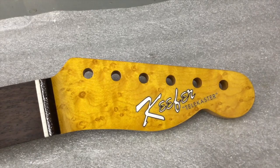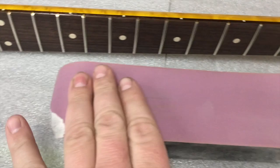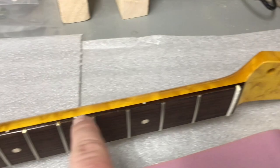One of the first things I like to do after unmasking a neck is to go ahead and take a long block with some fine grit paper. See, I've got 400 on this right now. That'll work. I might go to 600 after. But I just like to round the edge a little bit. Now, this is for a rosewood fingerboard. On a maple fingerboard, you want to keep your lacquer on this stuff and just scrape the frets off.